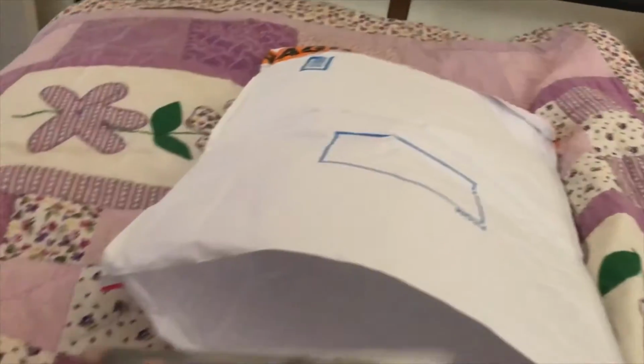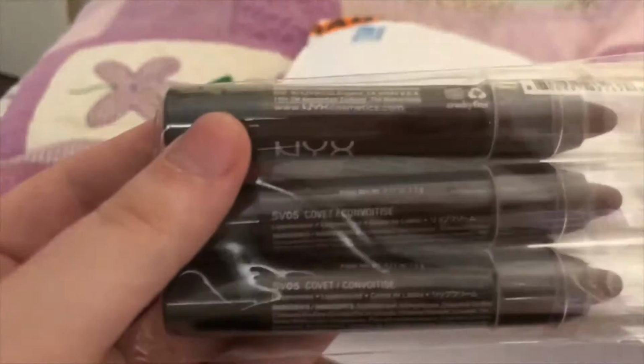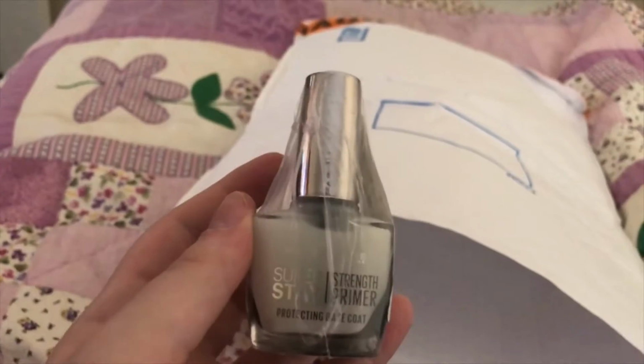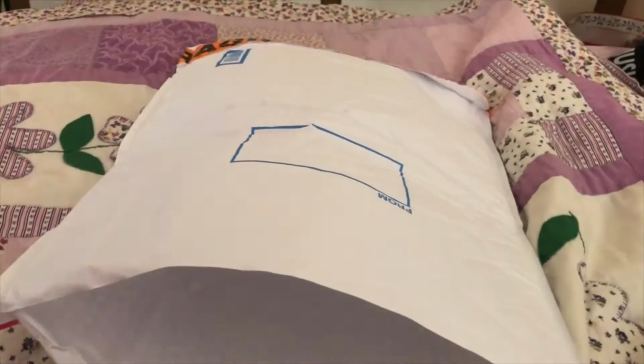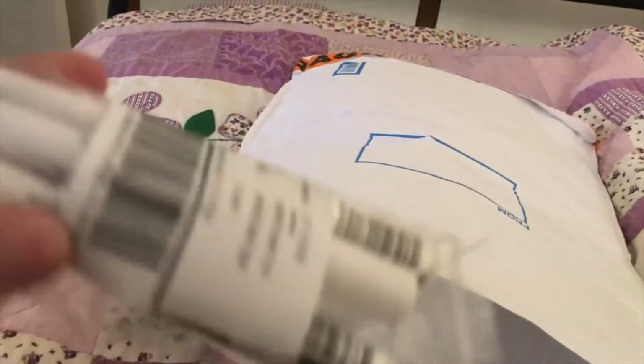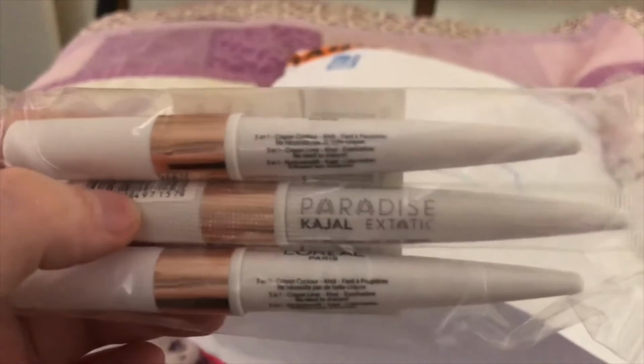Reach in. Next is another of the NYX Simply Vamp in the shade. What's the shade? Aphrodisiac. Next is another one of the Simply Vamps in the shade. Well, that was quick. Jesus Christ, sir. Next is a base primer for the nails. I'm doing this really quickly. Maybelline. Oh, they're the six eyeliners in the Coral Easter, I believe. Yes, three white eyeliners, in the color white, obviously.